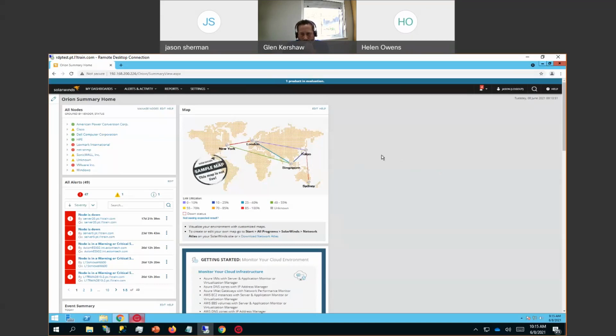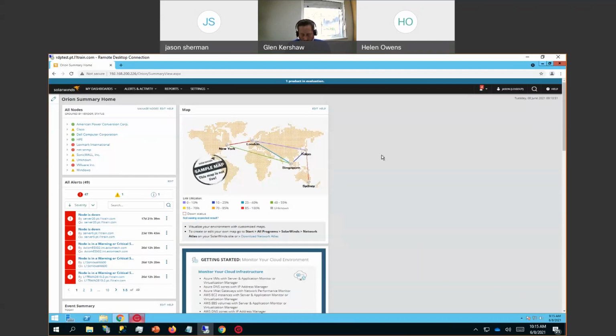So just a little setup before I get into that: netTerrain is an application that runs either in your environment or it could be hosted. We do a SaaS platform as well. But how would I connect that to data like SolarWinds data? How would I connect to it, pull that data across, and then push it into a netTerrain instance? Well, we have a tool called the collector, and this is something you can download and install either on the server where SolarWinds is, or your laptop, or really anywhere in the world.